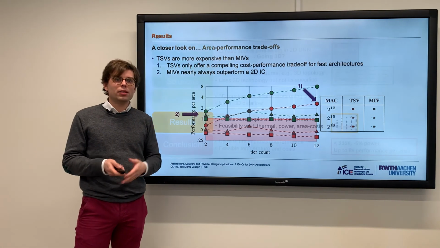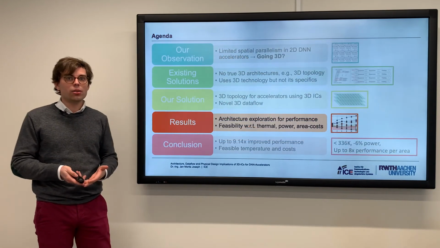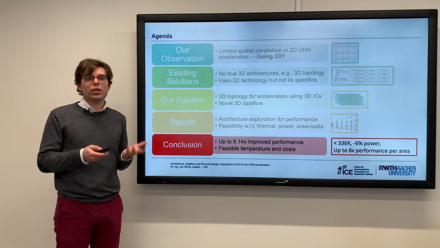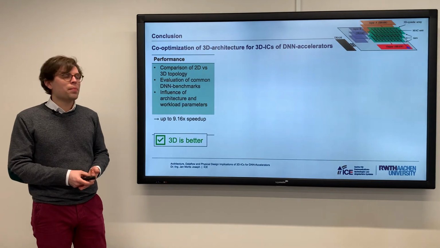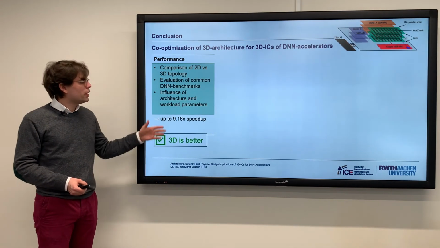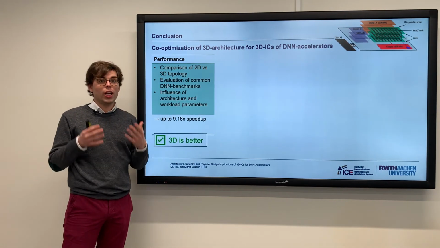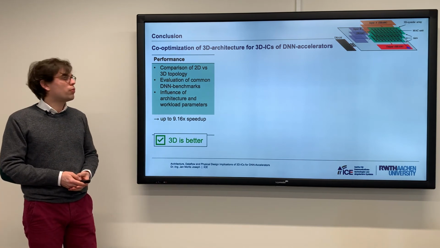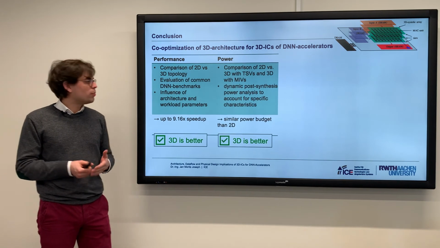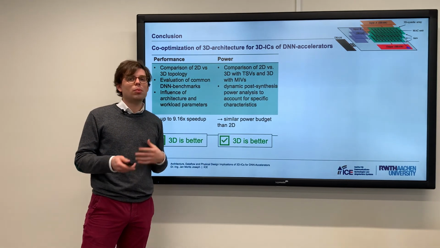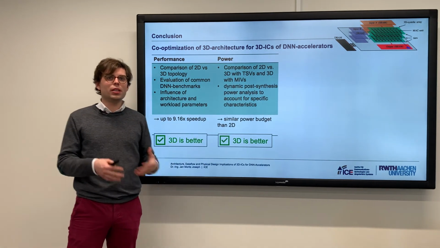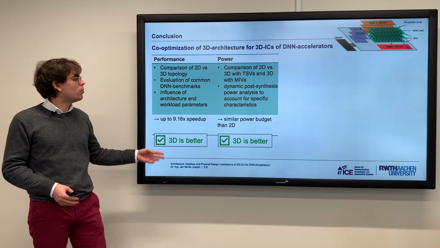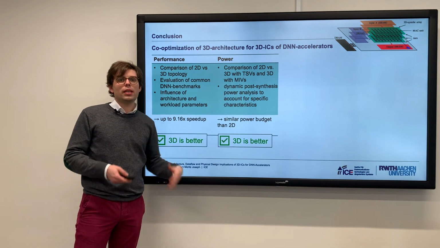To summarize those key findings, we have taken a look at per area, power, performance, and thermal limitations, and now what are our conclusions for all of these? In terms of performance, we see up to 1 magnitude of speed up for large systems and large workloads. So that's clearly a data center focus here of going 3D. In terms of power, we have a similar power budget as 2D, so that's also cool. 3D is better or equal, so if you want to facilitate the high performance, you will also be able to do this at a similar power budget.